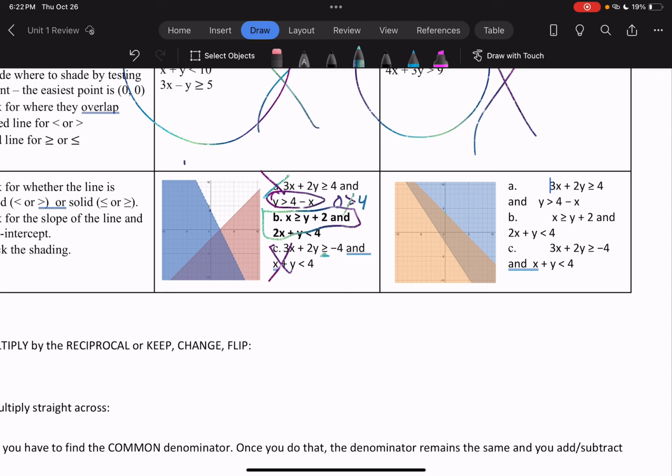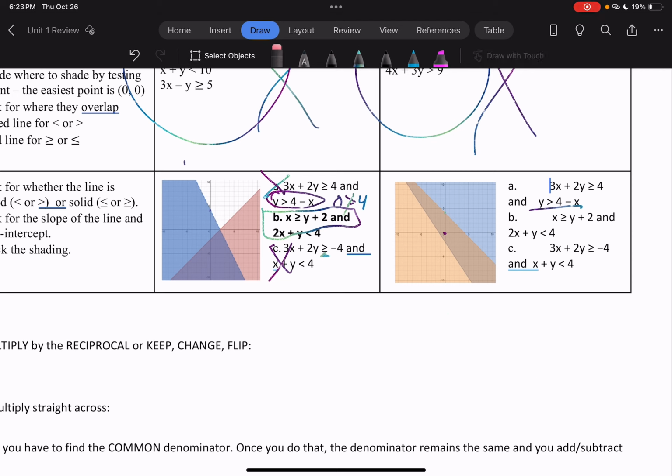So let's take a look at letter A. Letter A has y is greater than 4 minus x. It can be y is greater than negative x plus 4. So here it looks like both the slope and the y-intercept and the dotted line are correct for that. Let's see if the shading is correct. So one of the solutions is 0, 0. So 0 is greater than 0 plus 4 is not true though. So there's something wrong here potentially with our sign, because that orange shaded area does not work for this inequality.